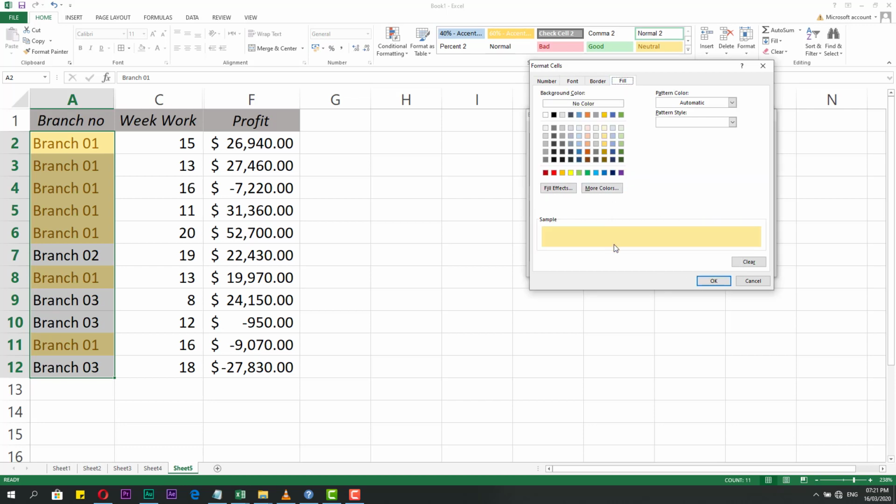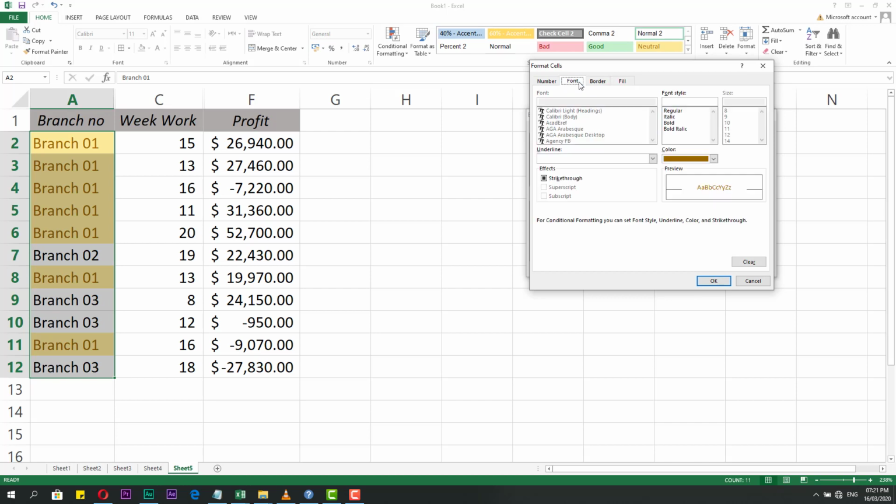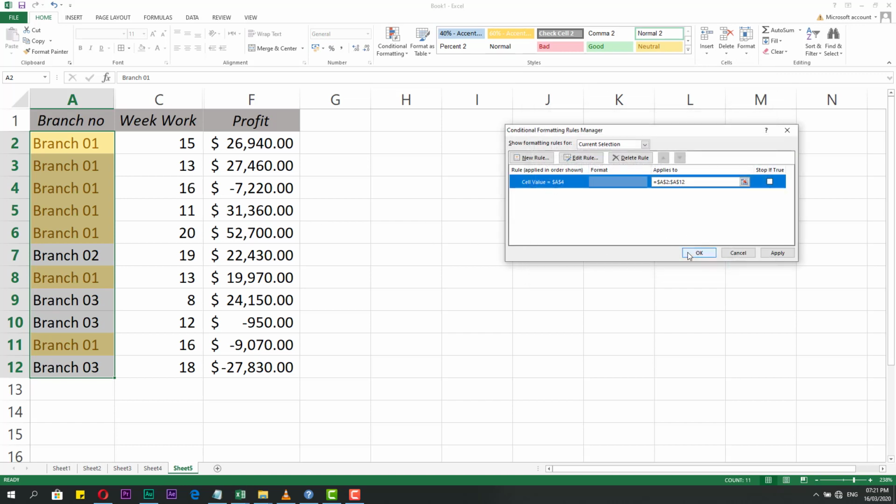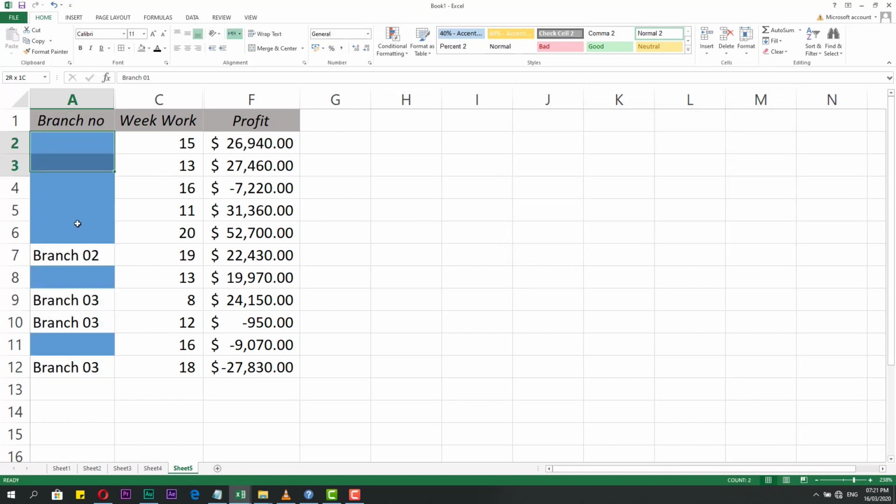I take the fill green, and I put the font the same color, if I need the name not to appear. Okay, thank you. This is everything about conditional formatting.